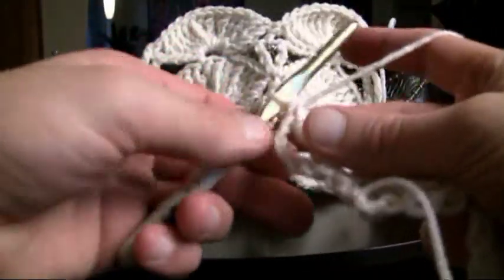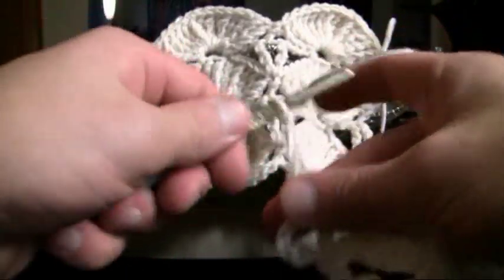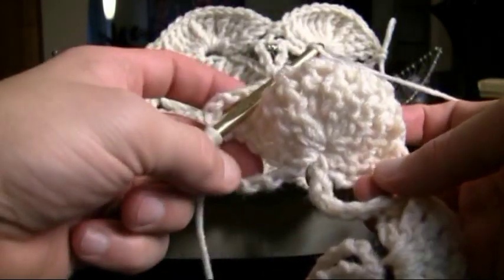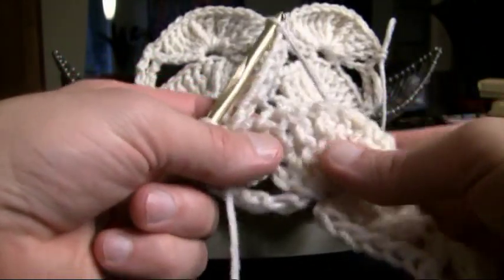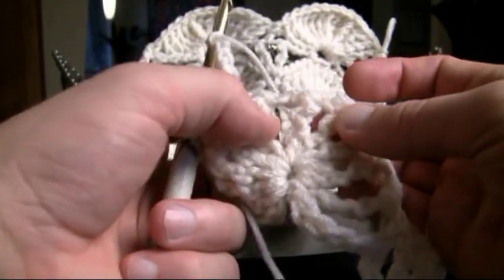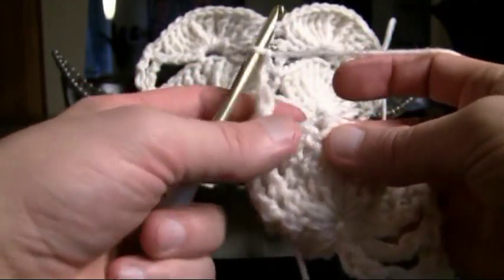Now this is the fun part. Let's chain three and then I'll explain the next part. So 1, 2 and 3. This bottom piece and this bottom piece is part of the chain underneath. We know that there's 13 in this fan, so let's count over and we're gonna count to the 7th: 1, 2, 3, 4, 5, 6 and 7. The 7th is the one that we do not want to touch.